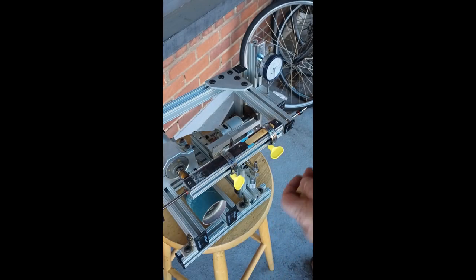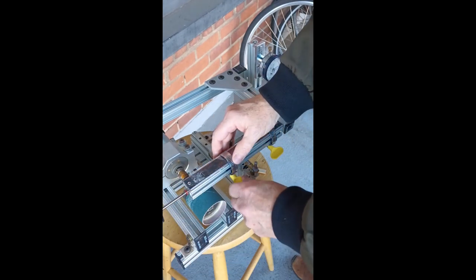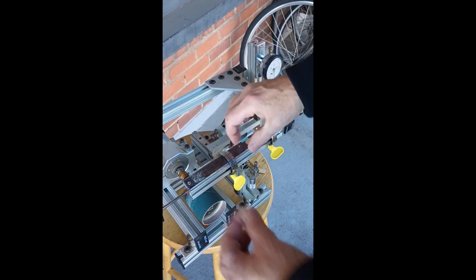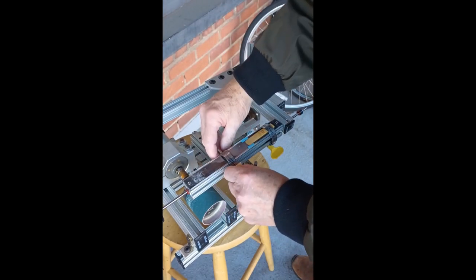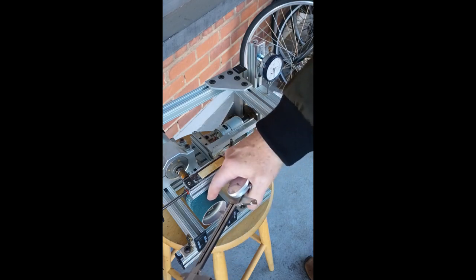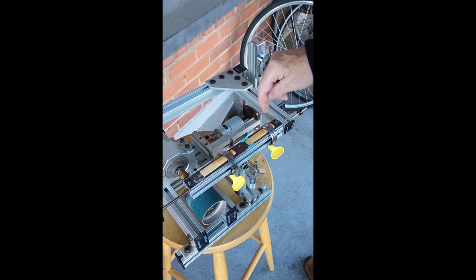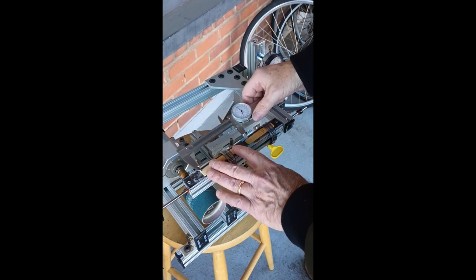It's warm enough with the jacket on that I can do this outside. I've got my pre-carved reed here. Those of you who have seen this machine before will see I've changed my reed holders to hose clamps with a piece of felt underneath — self-adhesive felt. I put screws on thinking that these things are designed to go around a circle, so a sharp bend at 90 degrees probably wouldn't tighten up the easiest way. I've measured the distance between these two clamps by putting a reed blank here and a used reed up there, running it, and seeing where the step occurs. Then I measure that distance.